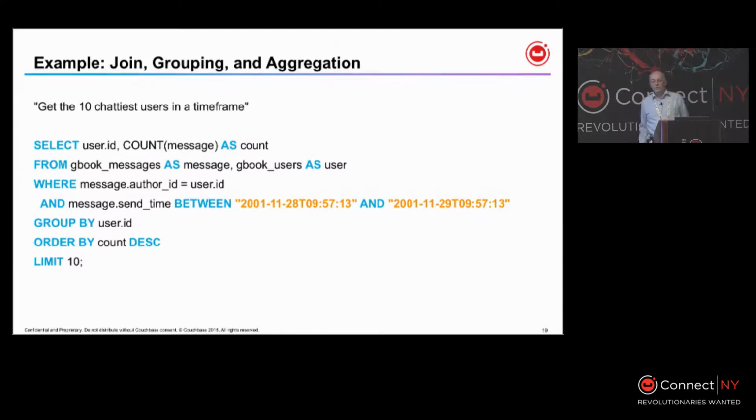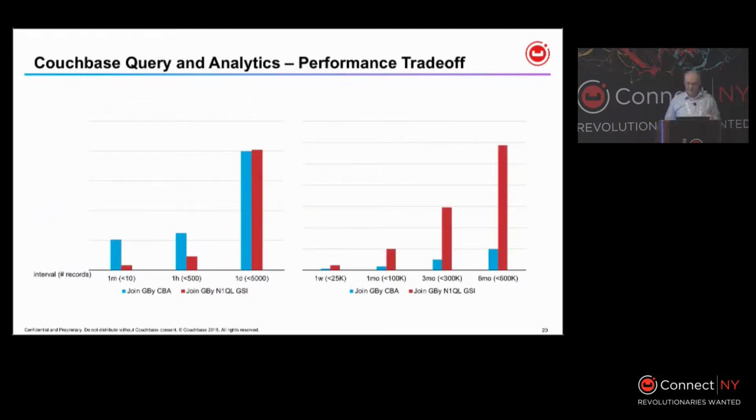Then we do something to the query to get different shapes of the query. We filter the messages that are used for this join based on a time interval, the two yellow dates. This time interval can determine how many messages get into the join that you're running after that. Then we group by the user ID, and we order by the count. So you see the rest. We wanted to find out, if the size of this interval changes, how do our different services behave? We did that, and this is where it's at.